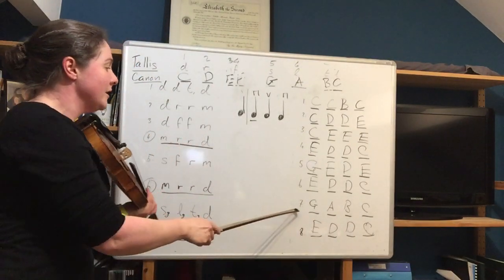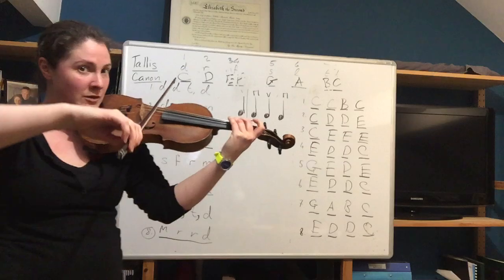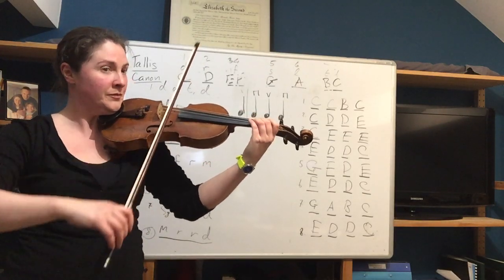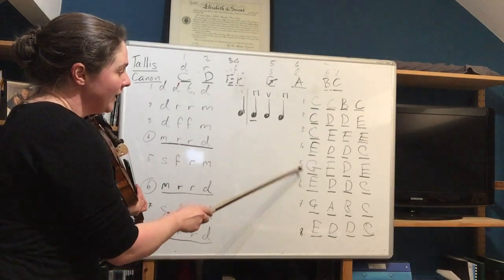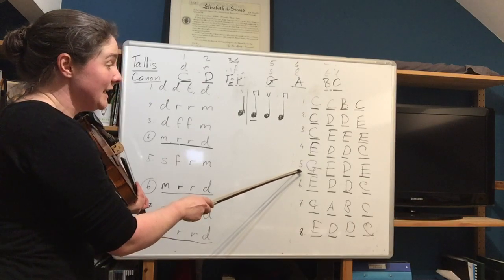So number seven goes up the octave. So let's have a go at just playing five, six, seven, eight. I'm going to play each one twice so you can listen.